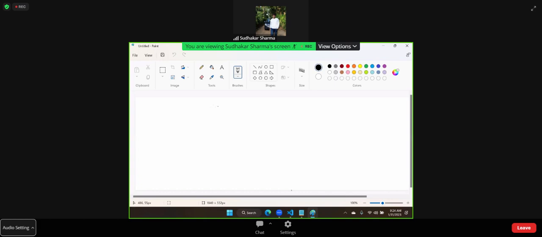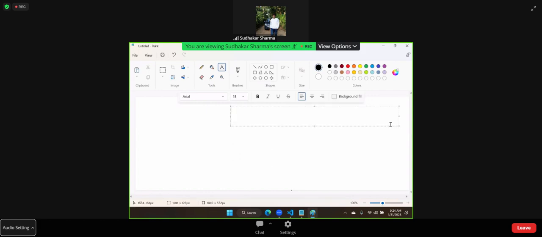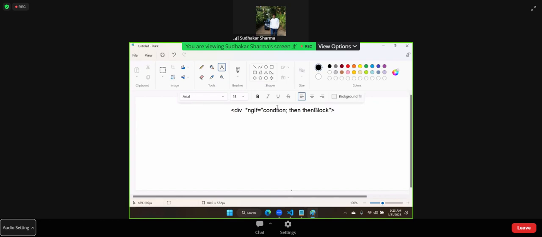So here, the concept is we will create a container with ngIf, with a condition, and a then statement with the then block. This is enough. If you want, you can write an else block also. But usually one then block is written, and this then block is rendered.